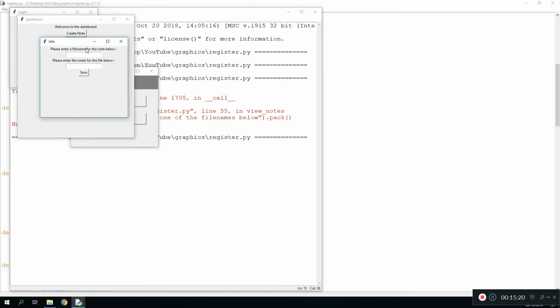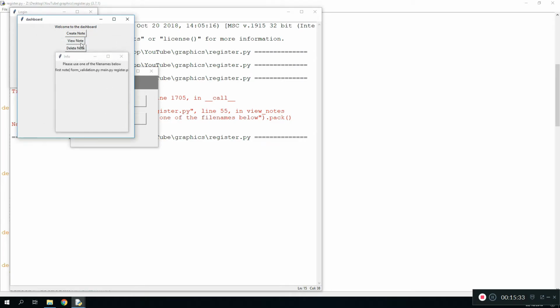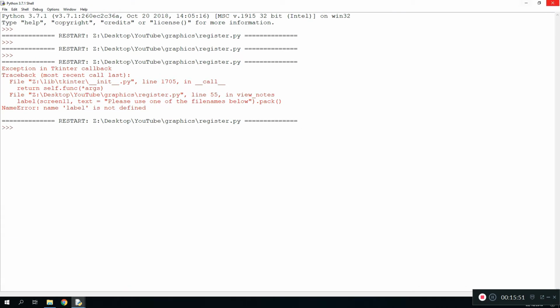We're gonna create a note for now. First note obviously, and then hello world once again, and then we're gonna save that. We're gonna close this as well, and when we click on view note we should see another one called first note, as we see right here. So when we click on view note, we're gonna have an entry box where the user is gonna enter the file name that he wants to open, and when he presses the file name it should pop up with the content from the file. Okay, it's pretty easy.